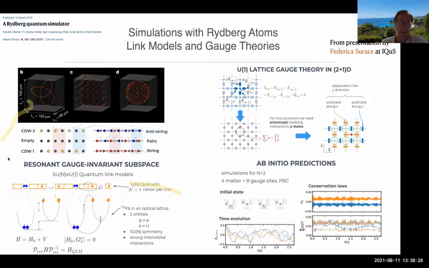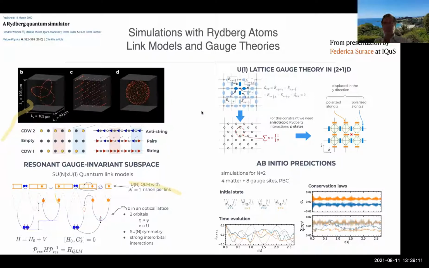And so this community, and a significant community beyond, have understood and made progress in how one can look at low dimensional systems, in particular, for instance, SU(N) cross U(1) using a quantum link model, which constitutes a truncation of the gauge field, and which I won't dwell on. But the algorithm and how one uses the Rydberg arrays to perform simulations is now understood, and progress is being made to do such simulations.